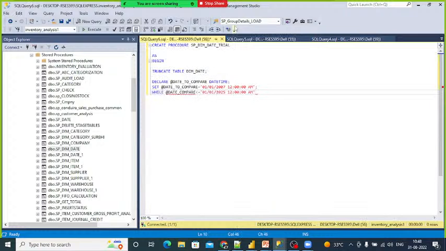First I declare another variable which is @date_to_process, which is datetime. Correct? Yes or no?